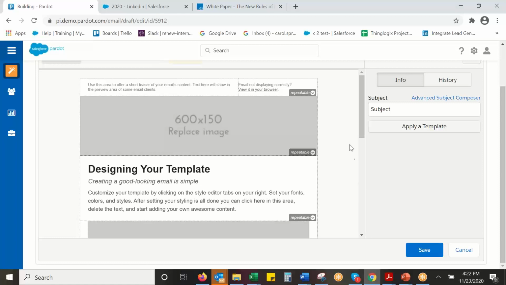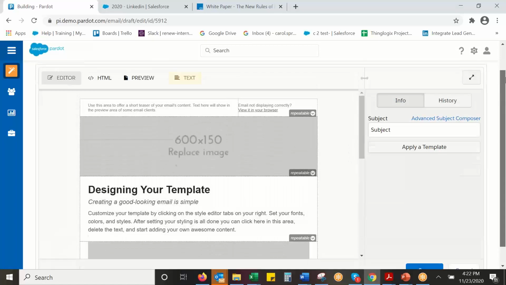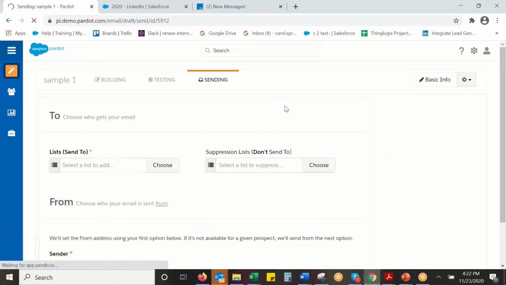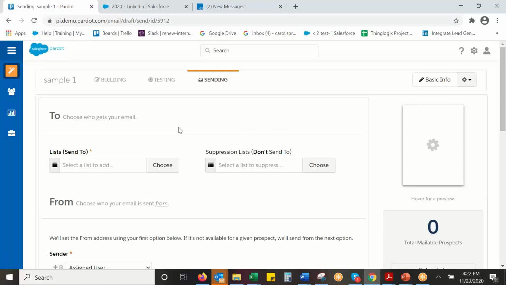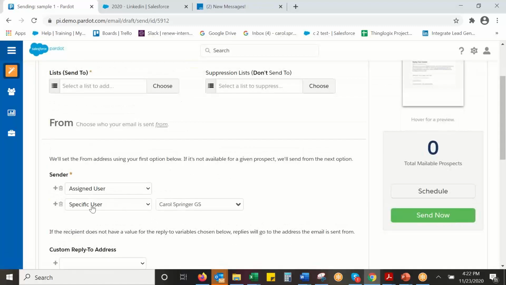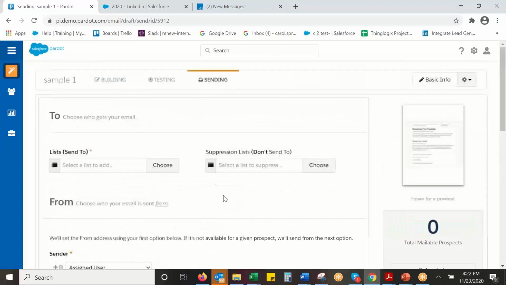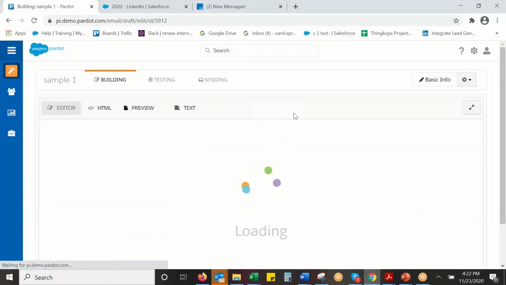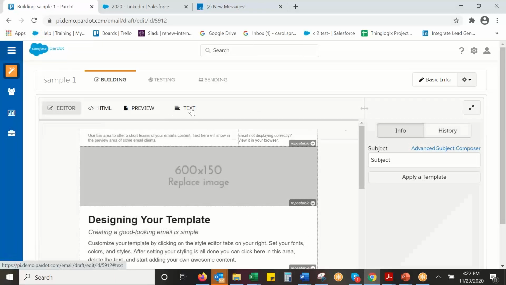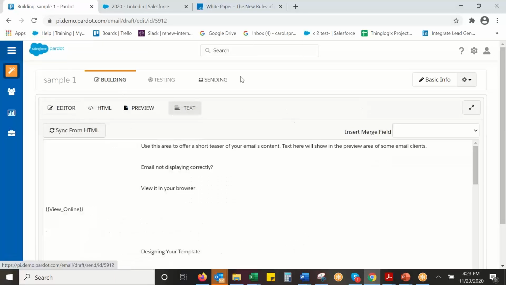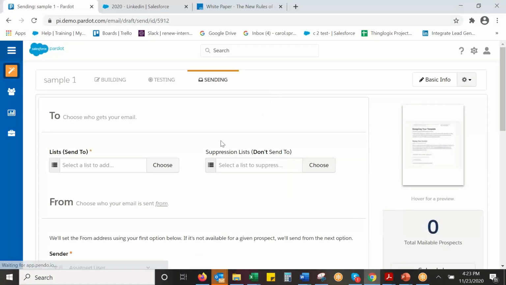Then here, I'm going to take this sample, apply it, and then here it is. So everything that I did in that other one will now be in the sending area. Okay, so the assigned user will be the same as I set it up. And a list email and a list template look almost identical, as you'll see. The text is in there. It works the same, has the same headers. So the main difference is this sending area.